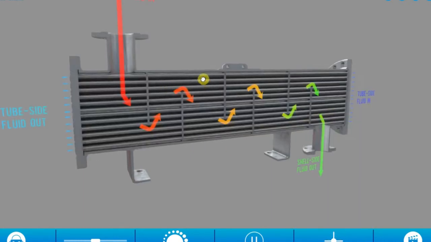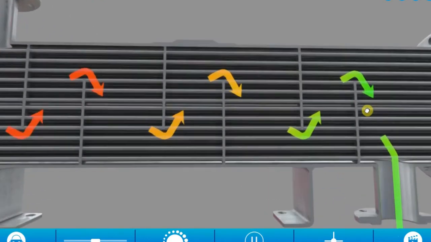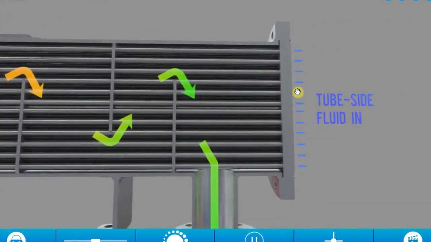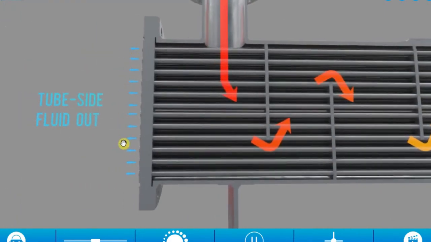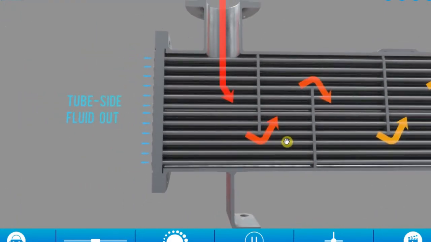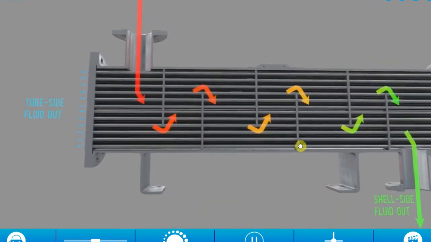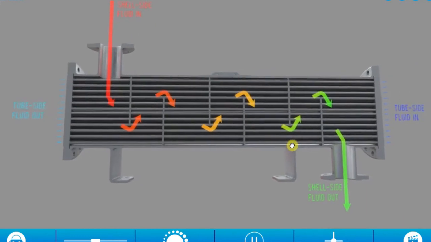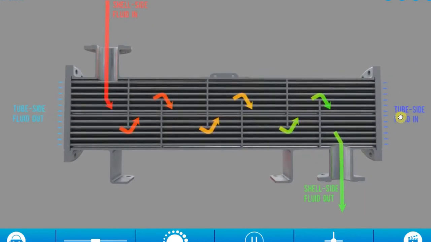You can see that this time the tube side fluid comes in here, flows through the tubes and exits on this side here. So in on the right, out on the left. And what's interesting about this particular heat exchanger is that the tube side fluid represents a single pass of the heat exchanger. You'll often hear people referring to heat exchangers as either single or multi-pass.